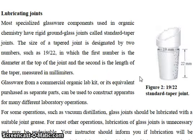So friends, now you can see the lubricating joints. What are lubricating joints? Most specialized glassware components used in organic chemistry have rigid ground glass joints called standard taper joints. The size of a taper joint is designated by two numbers such as 19/22, in which the first number is the diameter at the top of the joint and the second is the length of the taper measured in millimeters.